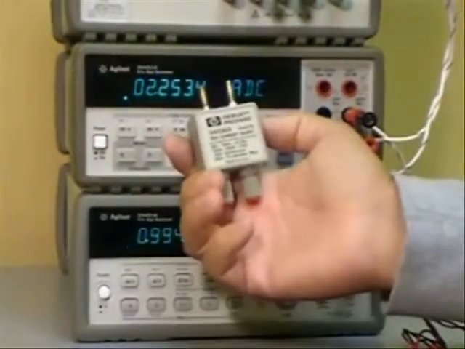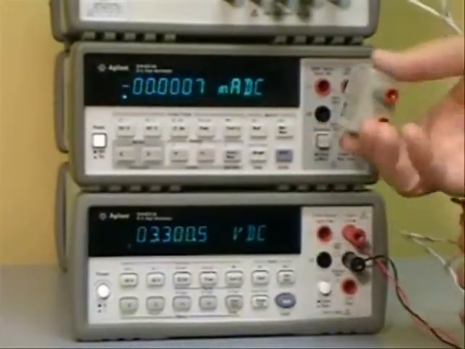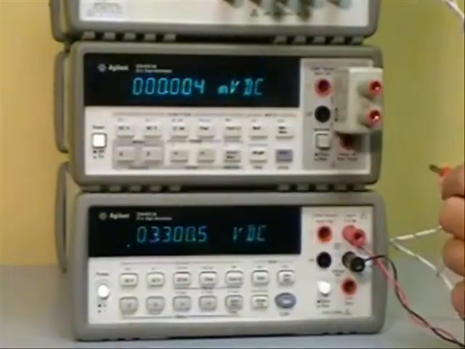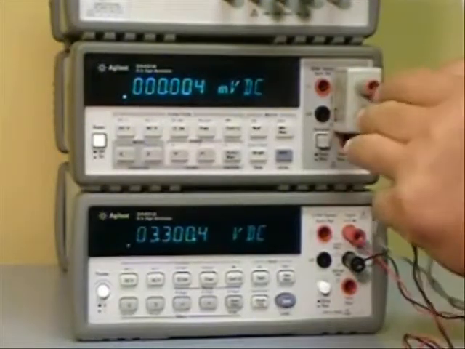In order to use the 34330A low voltage burden current shunt we would take the current measurement probes out, plug this into the voltage measurement, switch to voltage measurement, and then attach the current measurement terminals into the shunt.